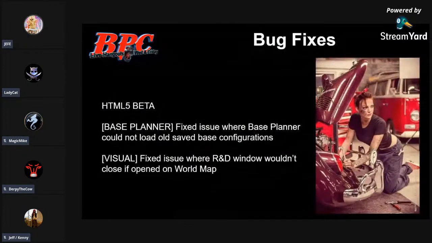All right, bug fixes. All are HTML5. Fixed issue where base planner could not load old save base configurations, and fixed issues where R&D window wouldn't close if opened on world map.